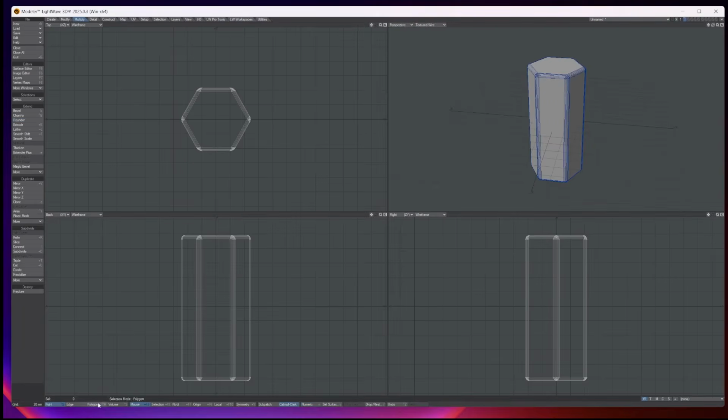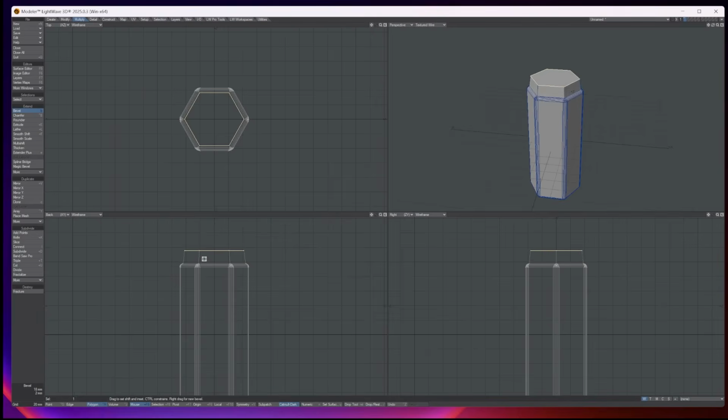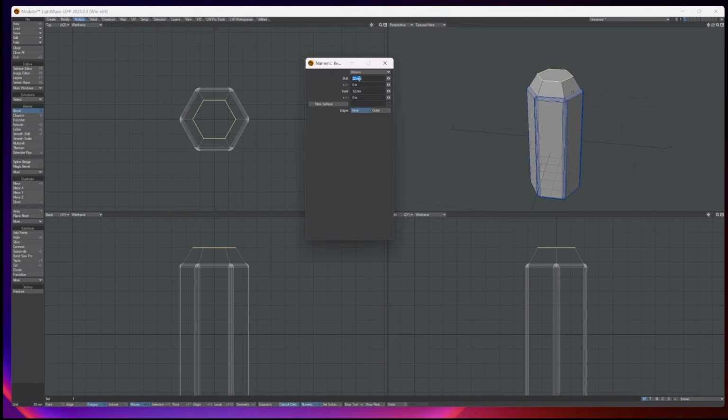At the bottom, let's pick polygons here, look, and choose this top polygon. Then we're going to go to the bevel tool, which is under multiply, and simply bring it up in the side view. So you get something like this. Now if you bring up the numerical, you can see I brought it in 22 mil and the inset is 12 mil. So you can do it numerically if it helps, like this.